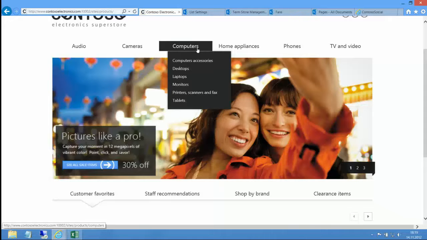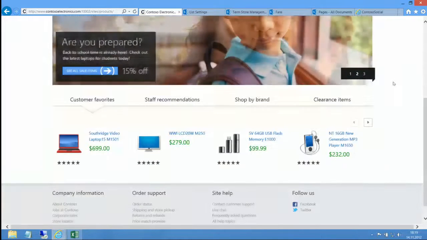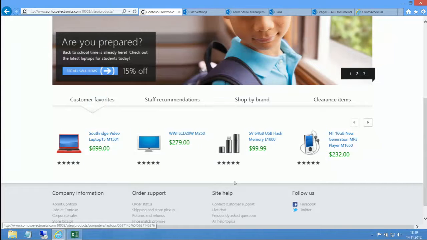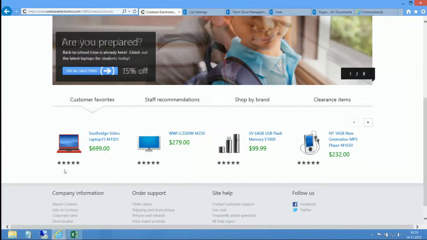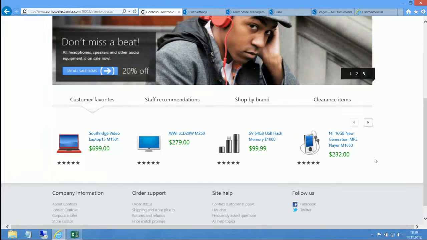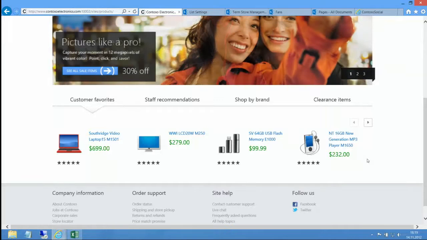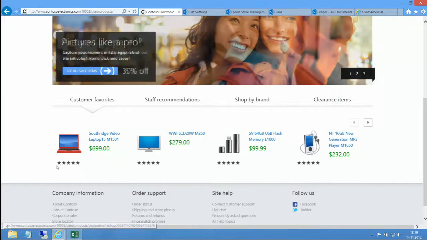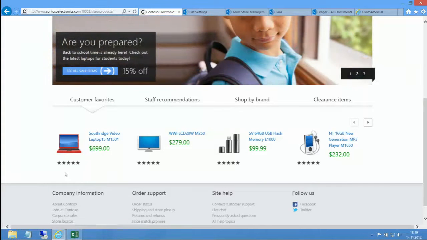Down here, we have added 4 different web parts. They are used in different tabs. And they're based on the content search web part, which is a new web part in SharePoint 2013. It is the web part that is surfacing the reused content from the search index. So in this example, we are basically querying for all the content and then sorting it by the review rating. So this is our customer favorites.